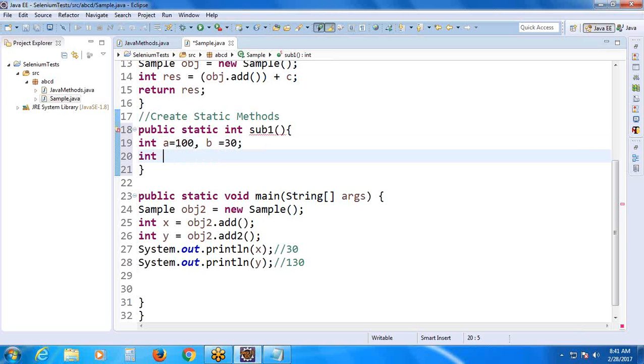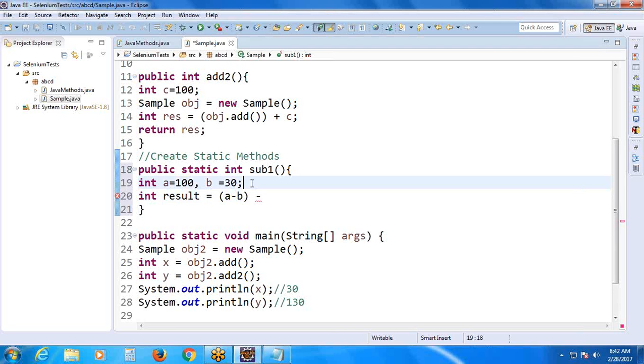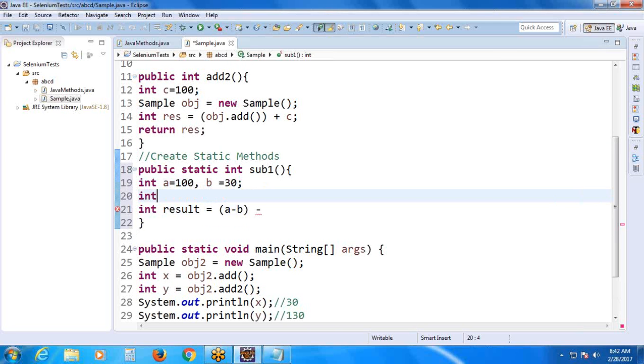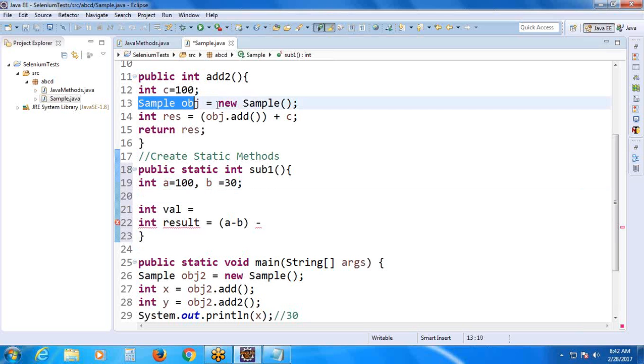Just a minute. Next, int result equal to a minus b. Return result. Just a minute. Next, I'm calling that one, int val equal to, before that you create this one, object.